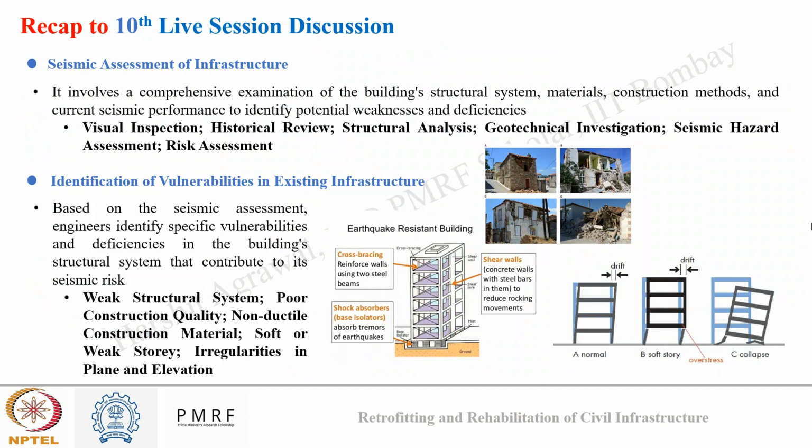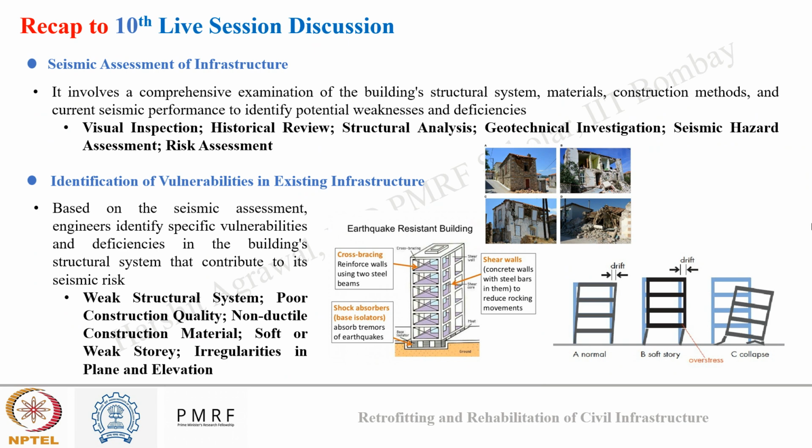Then we talked about how seismic assessment for existing infrastructure is important, and how it is carried out. So it involves a comprehensive examination of the building's structural system, material, construction method, and current seismic performance to identify potential weaknesses and deficiencies. In this, we talked about visual inspection, historical review, structural analysis, geotechnical investigation, seismic hazard assessment, and risk assessment. Okay. Then, for existing infrastructure, we discussed how to identify vulnerabilities in the system which make it prone to seismic induced damage.